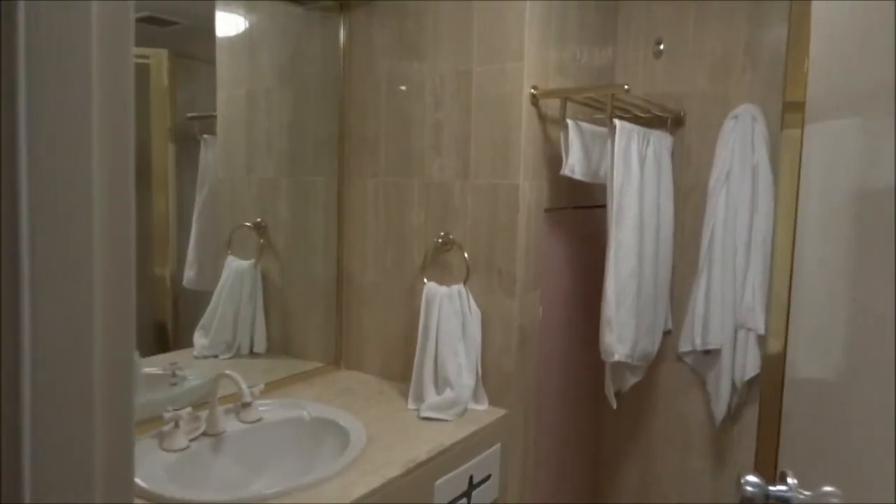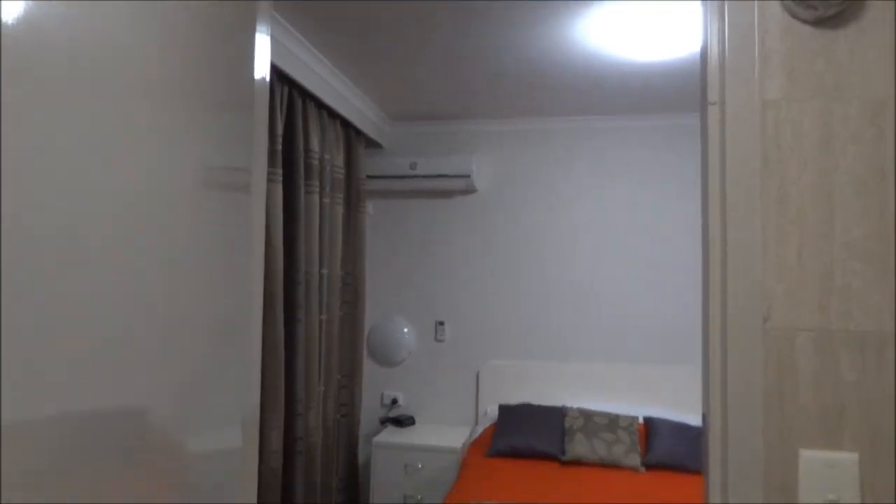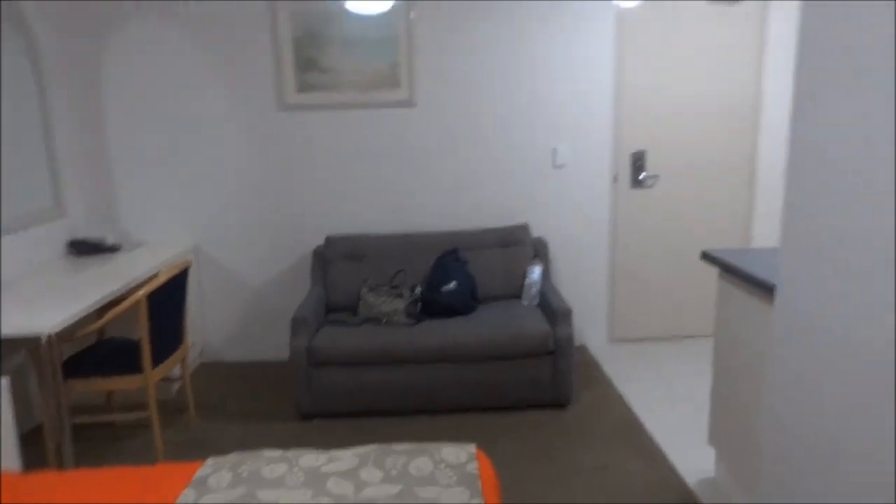This is our bathroom, which is also nice, but it was very stinky — it just smelled awful really. I think they have a problem maybe with the pipes. You can see they have plastic on top of it because it was just so smelly. But other than that everything is alright — it's very nice and clean.